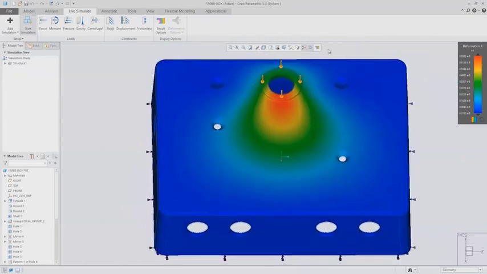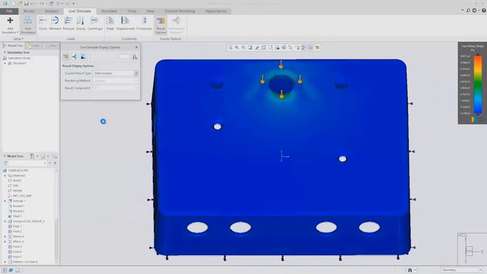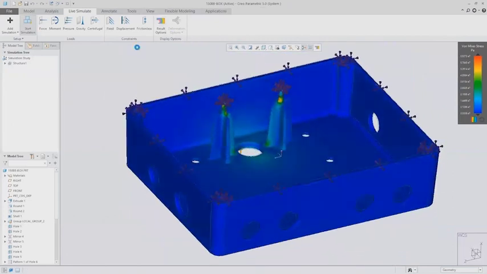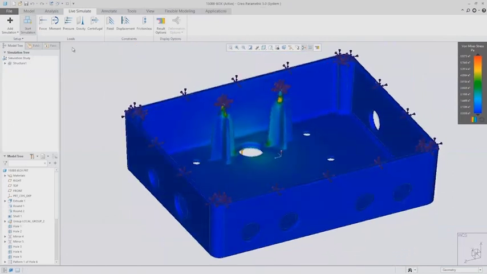once again. So not just some model updates that we're going to be doing, also updates over to the initial simulation we have set. Look at my deformation, look at my von Mises stress, and determine if this is going to be more acceptable than what we had. So already with those two bosses in those locations, you can see my stress went up a little bit, but it's no longer at the exact same location.